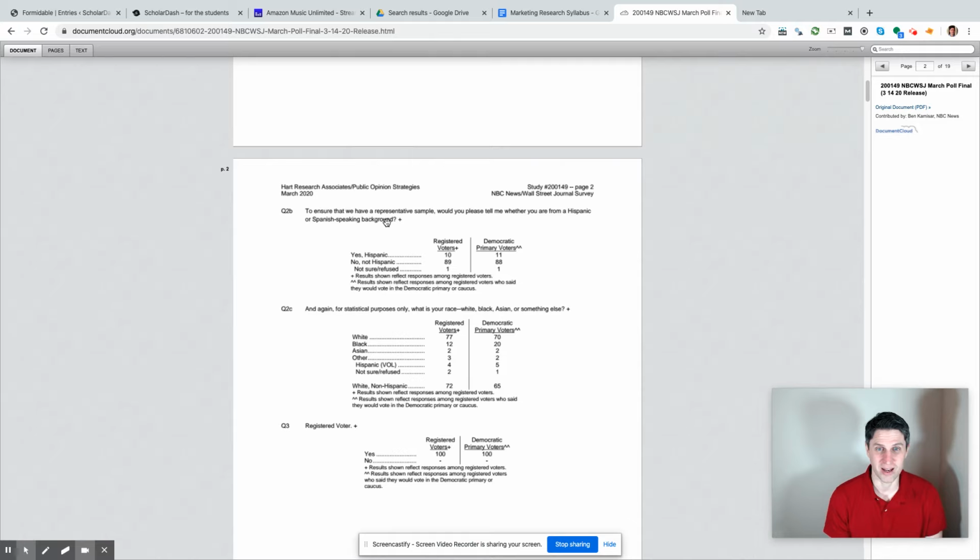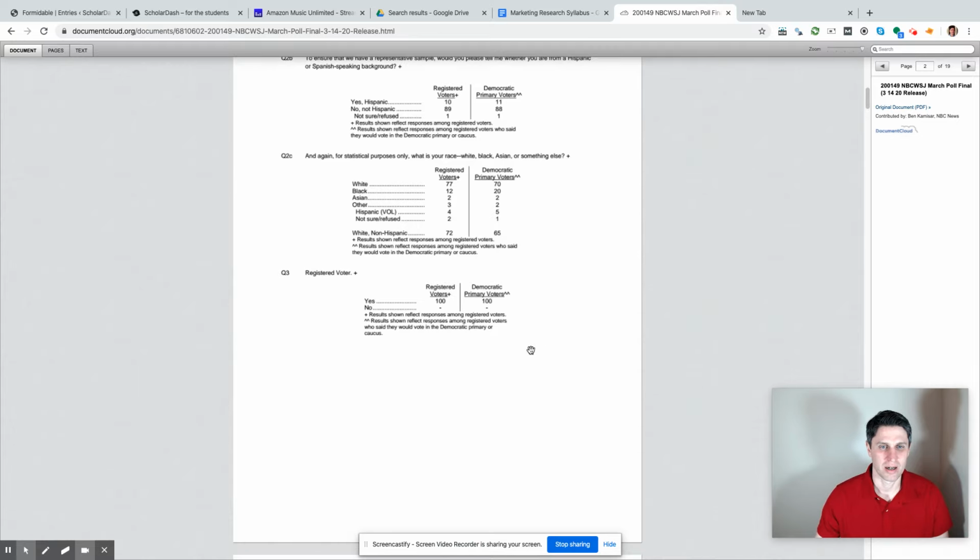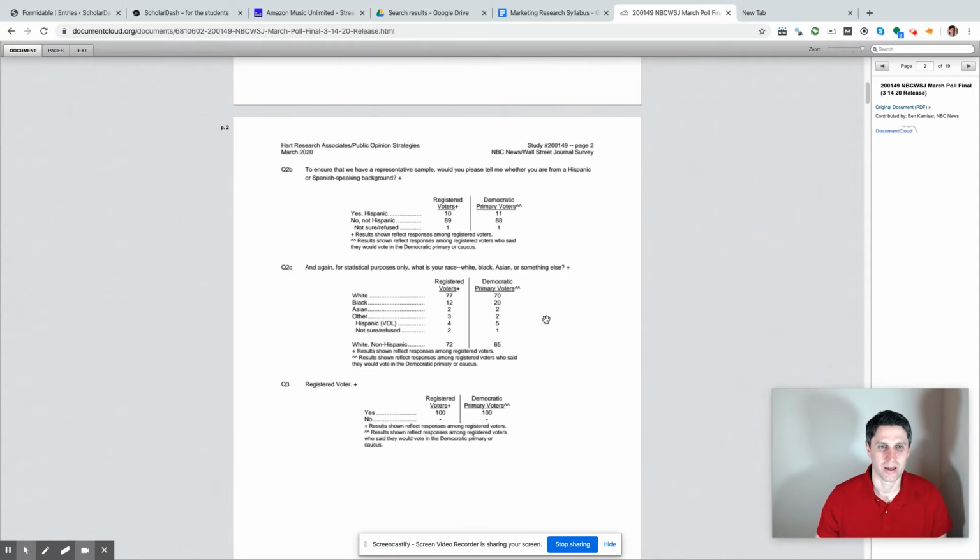He got more Hispanics and more Asians, just generally more minorities. So if you see a Republican candidate that's doing well with minority voters, then he or she has a pretty good shot at the election, because normally that's not a category you do well with. So that can be kind of an indicator. So you want to collect that data, even though it's not the most central thing. You really want to know who's going to win. But this could be a diagnostic indicator to tell you why they might win or why they might not. So here we're collecting race, again, so that you can break it down by who's winning among different demographics and stuff like that.